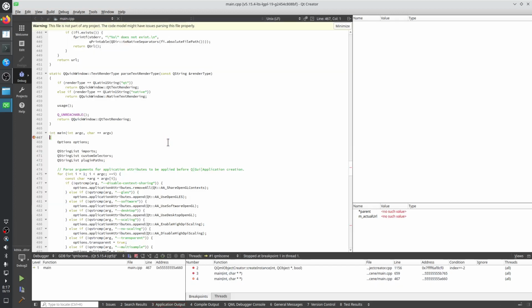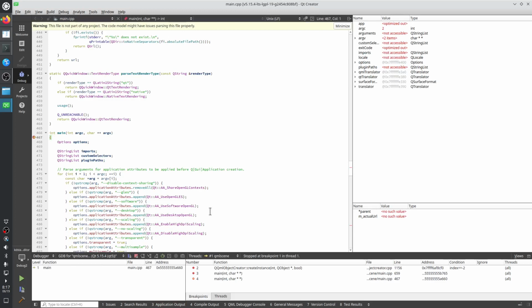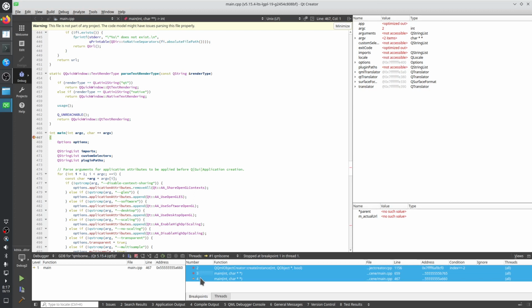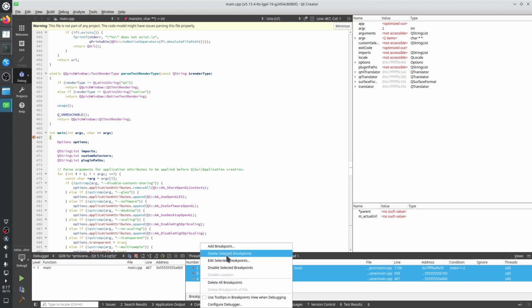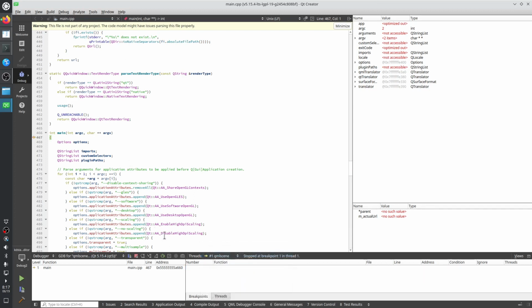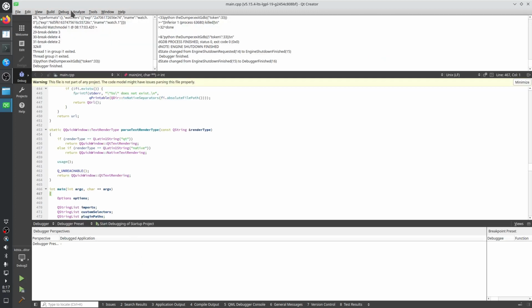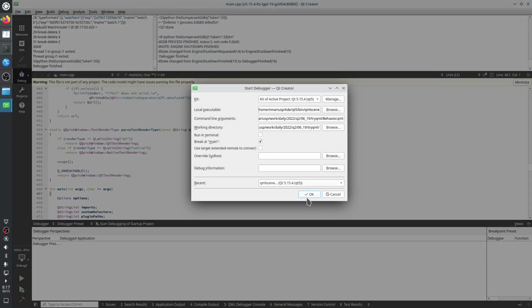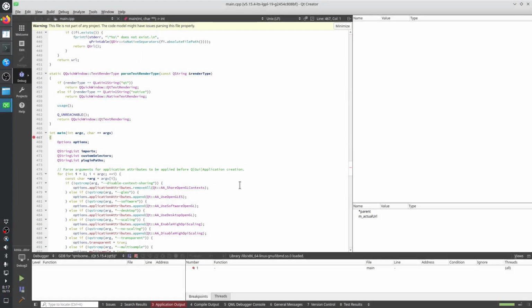So now it started debugging, as correctly as possible, the command line that's going to crash. We have way too many breakpoints from the previous time, so let's delete those and start from scratch. So we'll debug, start and debug external. It's already configured. We go OK.